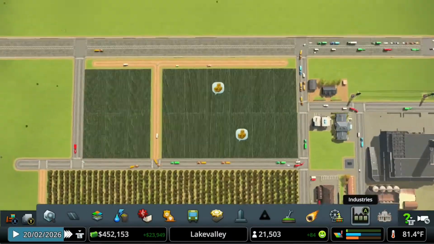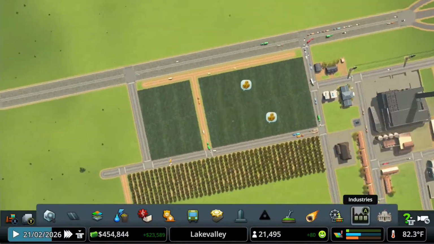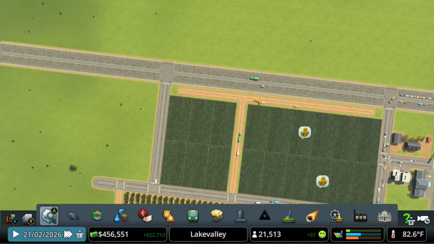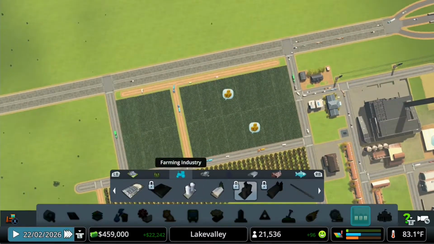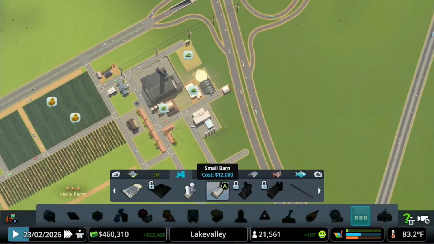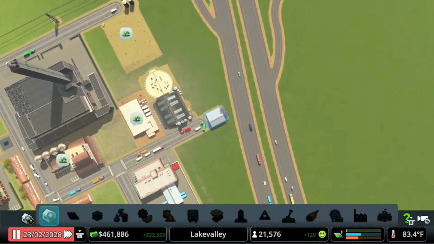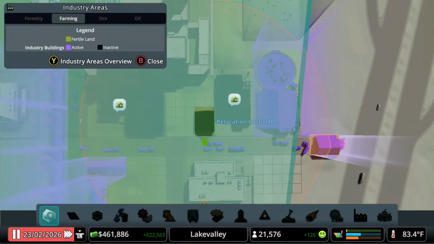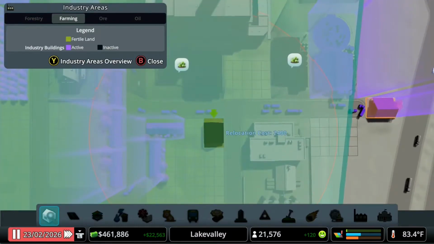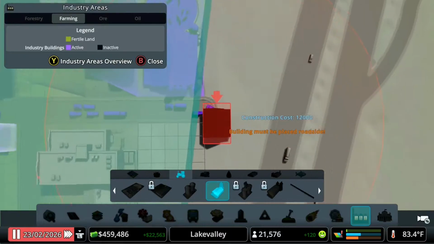Alright, so it looks like they're saying that there's not enough buyers for the products. So what we'll do is we'll go ahead and make sure that they have plenty of storage. So we'll go ahead and set up another small barn. But what I'll do is I'll move this one right here. What I don't understand is sometimes what will end up happening.